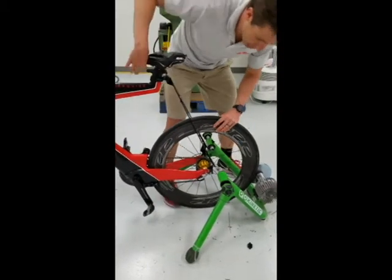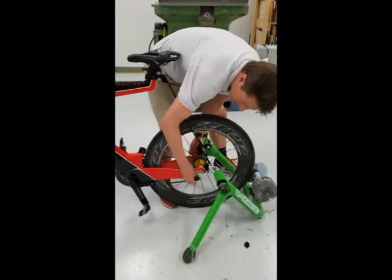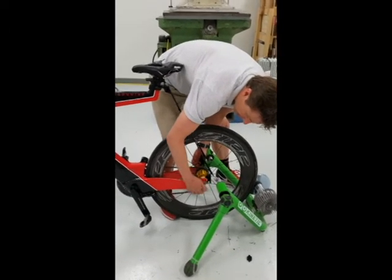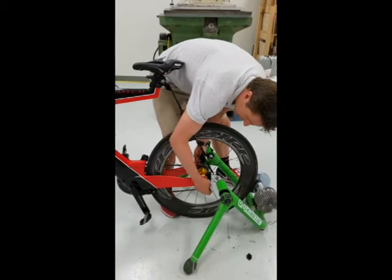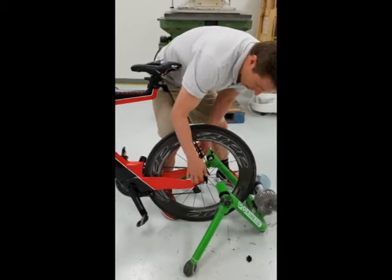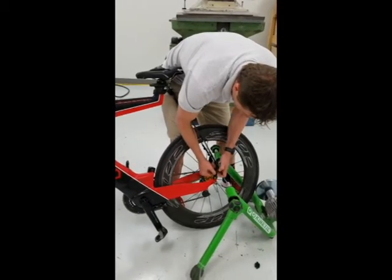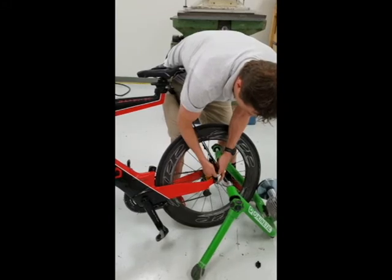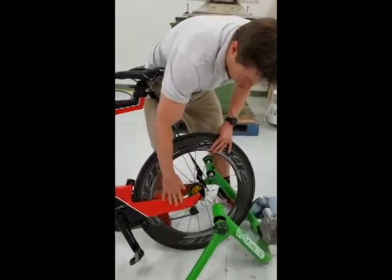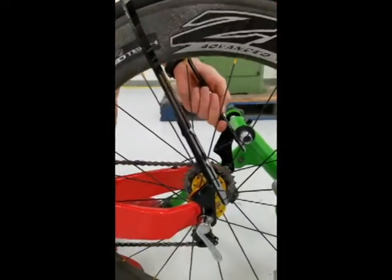I'm going to drop it just below. I'm going to undo the skewer a little bit. I'm going to undo it most of the way, but I'm not going to take the end off of it, okay? So I want some clearance room. And then what I'm going to do is adjust these plates. And so we left those loose so I can slide them with my hands. And once I slide them into place, I'll lock it down. Okay, so I got one side in where it needs to go. And then I'll do it on the other side here.